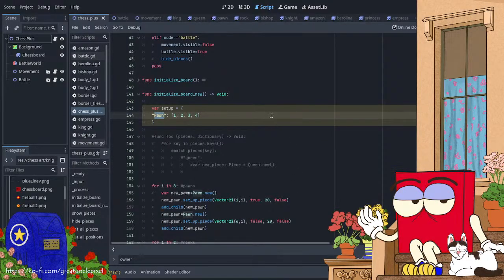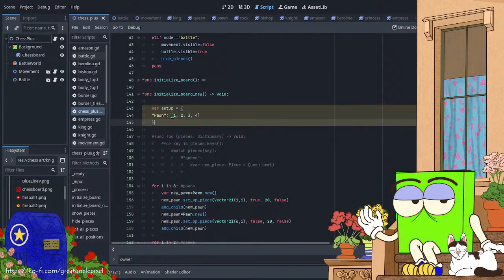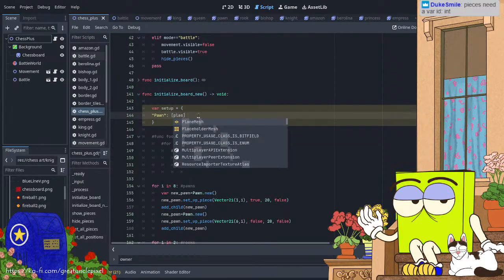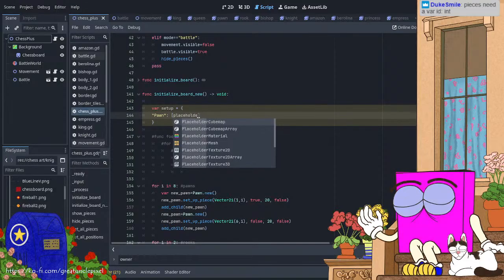Or can I do one and then have the routine know where they go? Get rid of that. There we go. Just one, two, three, four for now. Placeholder.